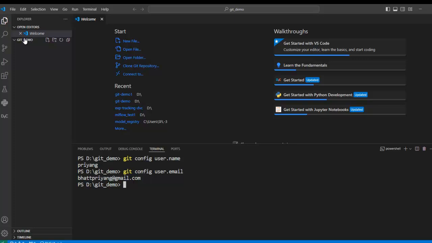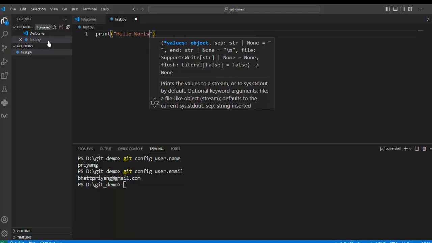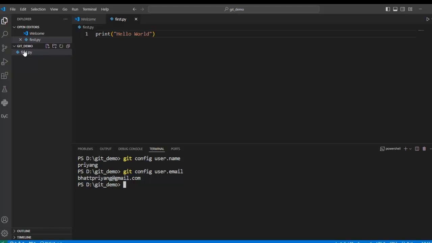So as you can see, we have created this particular directory, right? So let's create one code file with the name first.py, and let's write some simple code for hello world. Let's save our file. So this is our directory which contains this code file. If you want to start version control for this code file, we have to initialize a repository. So if we want to initialize a Git repository, we have to use the git init command. Git space init will initialize a Git repository on our system. Let's press enter. You can see initialized empty Git repository over here.